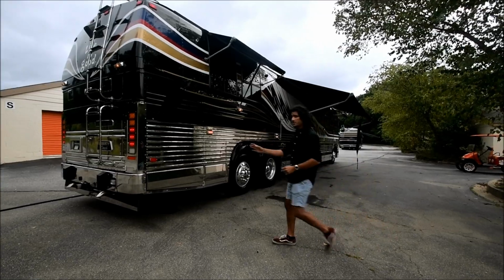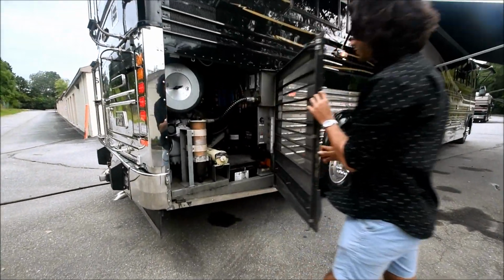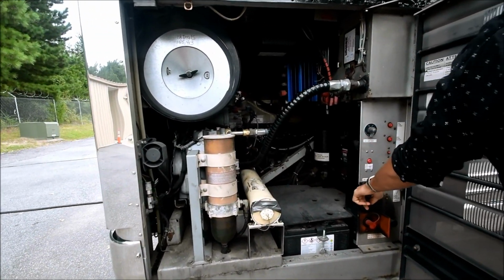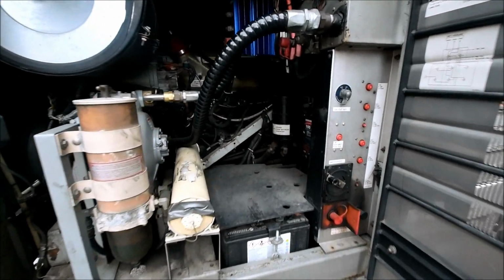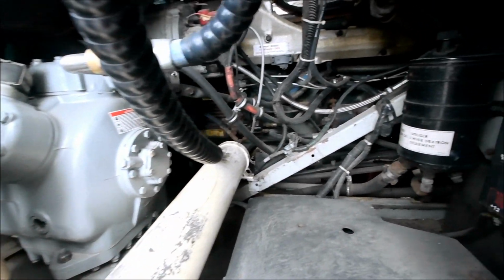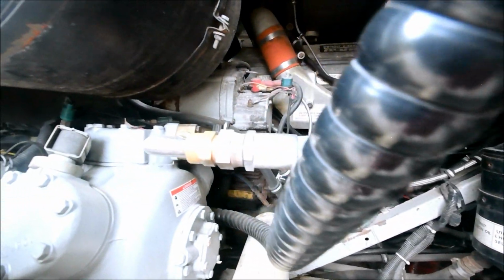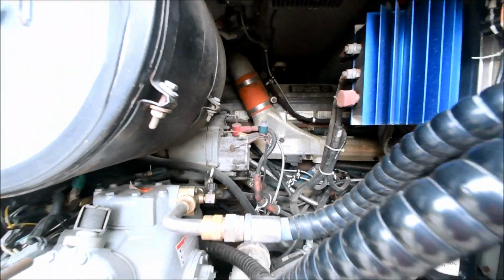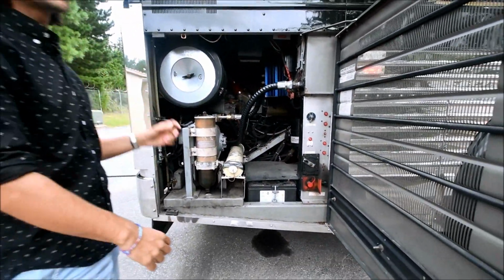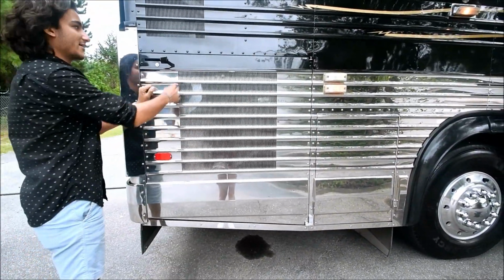But I'm going to start here in the back. Right here, we have more access to the engine, as well as a 12 volt cutoff and a 24 volt cutoff right there. I believe this right here is your compressor for your air conditioning system. Now it doesn't blow very cold, so I think it needs to be charged up. I'm not sure, but really, if you're running down the road and it's hot and you're trying to cool your coach off the dash air, you may not want to be looking at a Prevost right now.